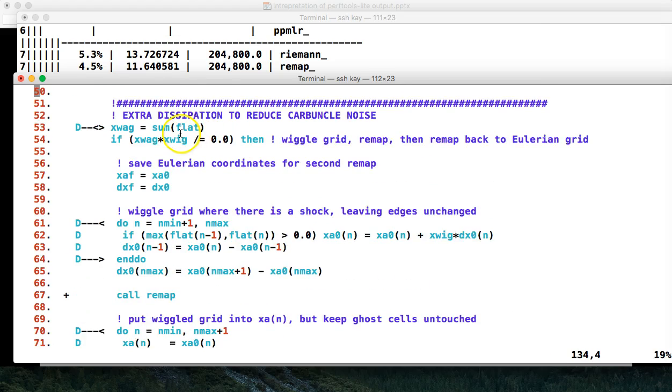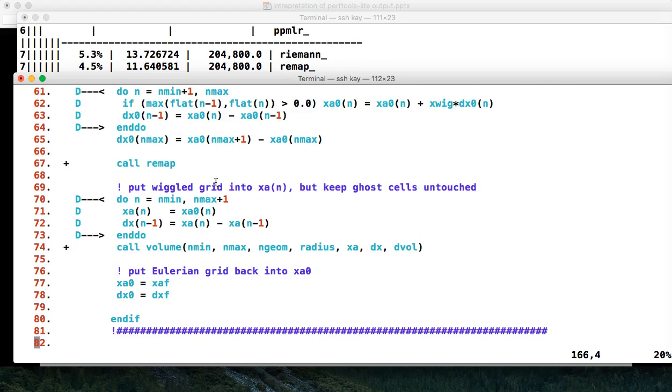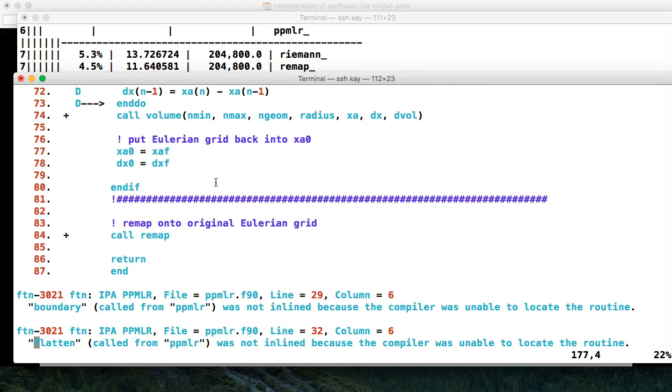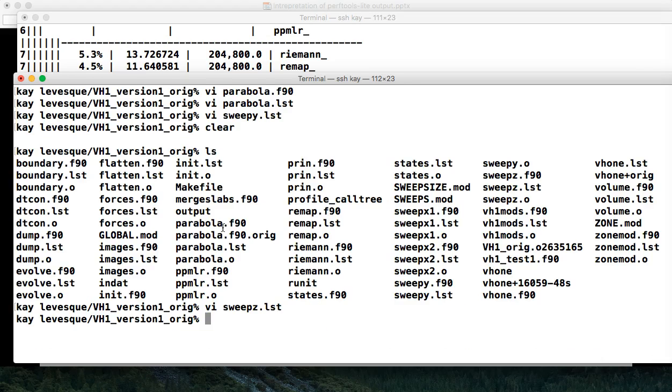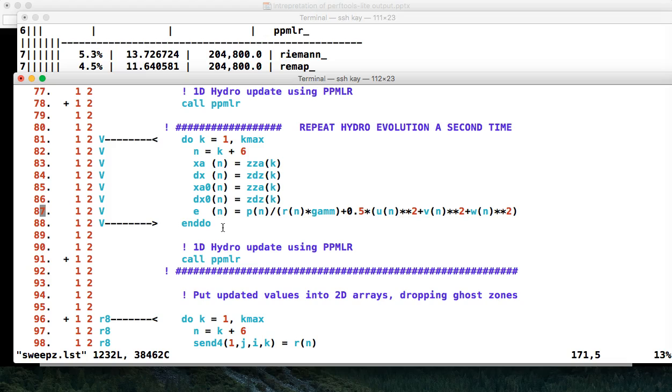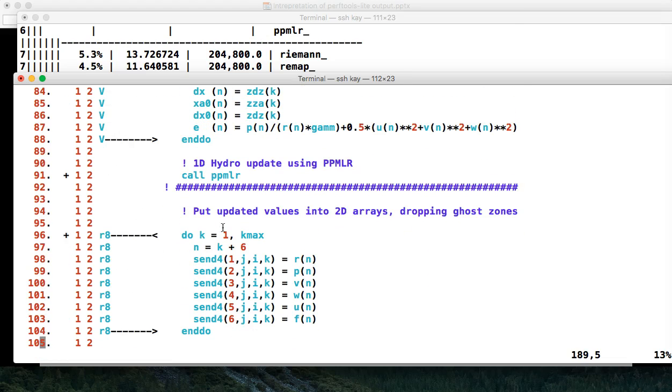And since xwag is only used in here, it doesn't even calculate that. And then it calls remap. All right. So let's go back to ZSweep. So we can see that there is a fairly significant call tree below ppmlr.